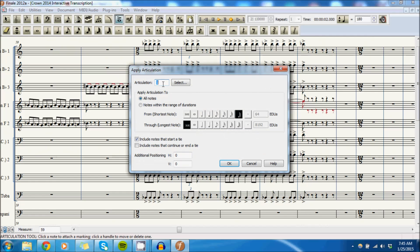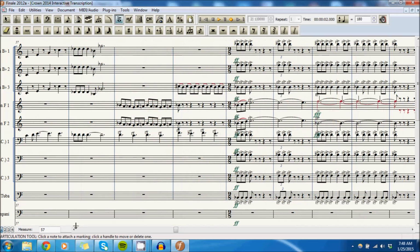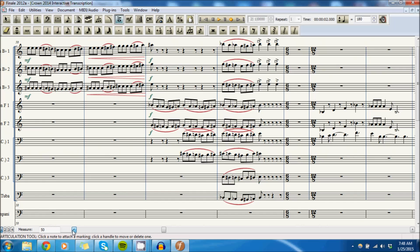But in Finale's case, it will be, because it's a computerized system. So I'll double this so that we hear the fifth of the chord a lot more present than the root of the chord, and these sustains. But I still wanted to hear that root of the chord because I'm pretty sure that exists in the horn 2 part. So I think that's the extent of what I can put in before I go back and listen to the actual recording.